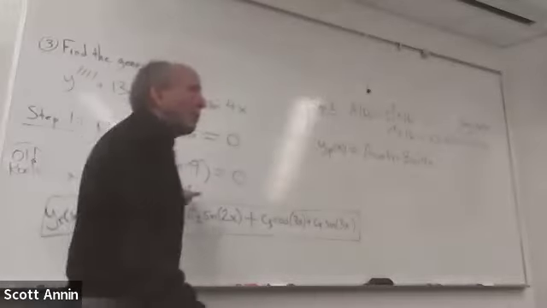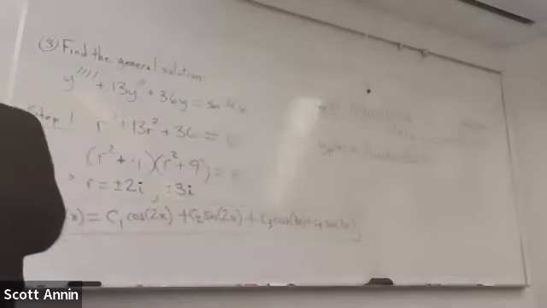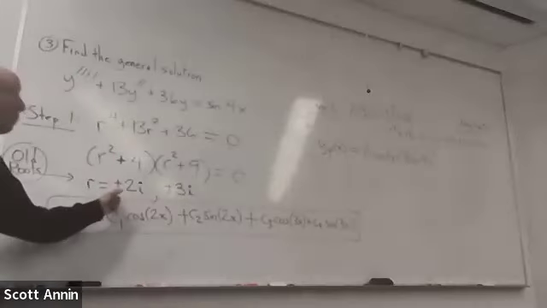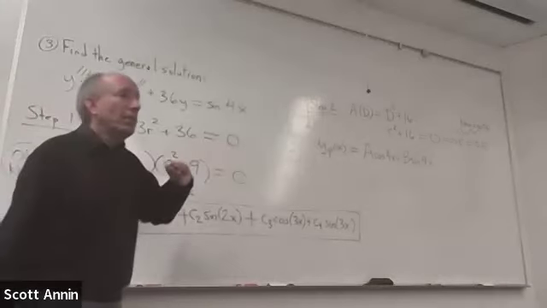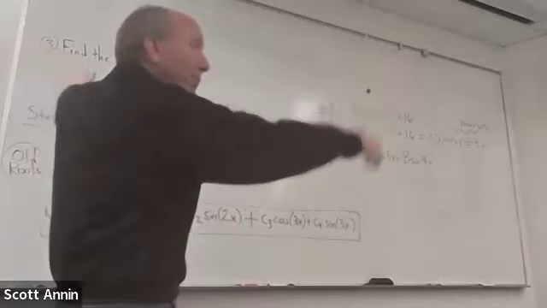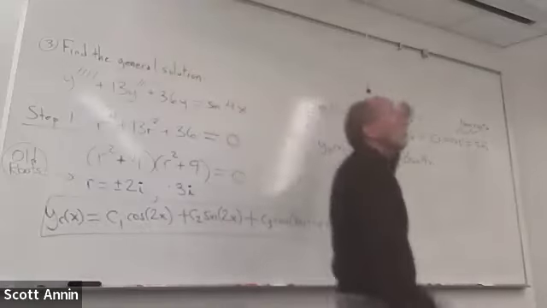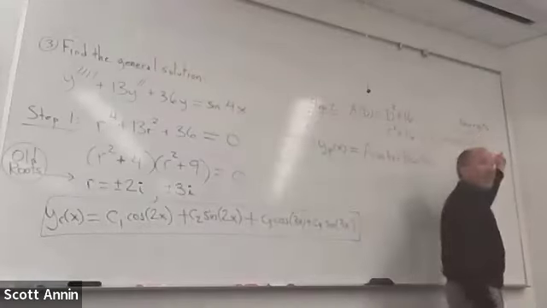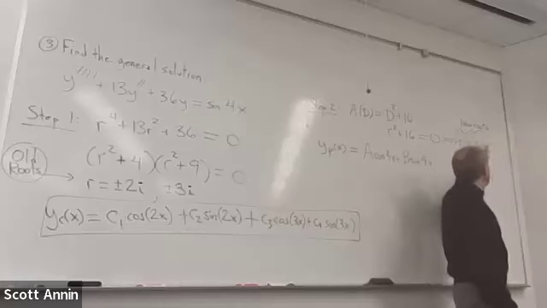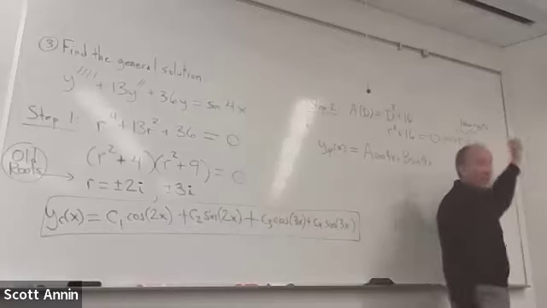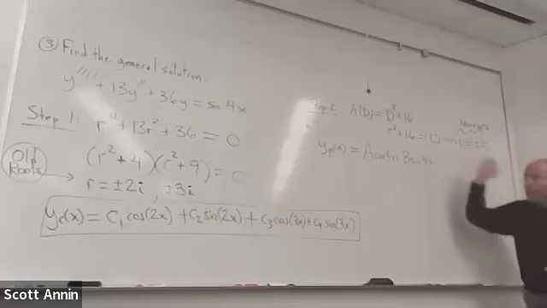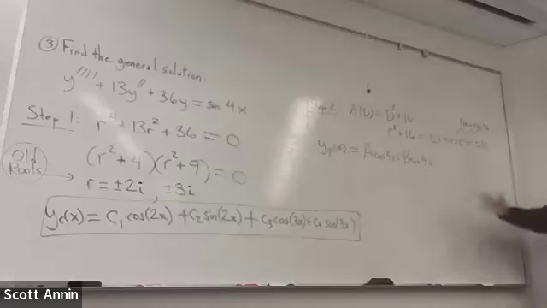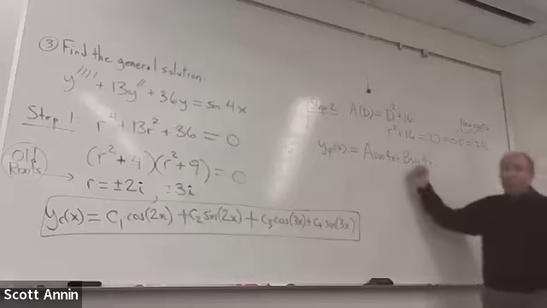The roots are imaginary with absolutely no real part to them at all. If this had been 2 plus or minus 2i, we would have had an e to the 2x in front of it. But this problem has no exponentials in it because all of the roots are purely imaginary, right? They have no real piece in front of the plus or minus. And so it's because of that that our solutions don't have any e's in them. So this problem has no exponentials anywhere. Yeah, this looks really good.